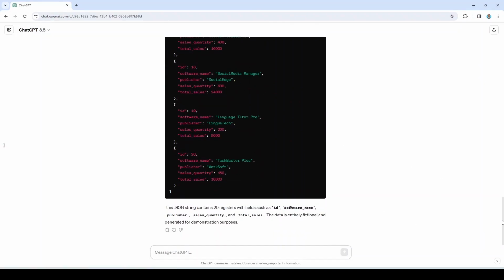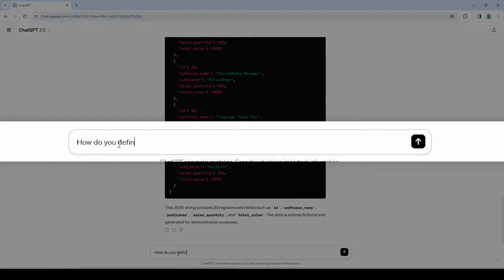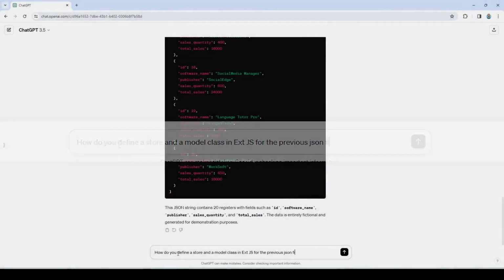Okay, now that we have our data here, I'm going to ask ChatGPT how to create a store and a model with Ext JS and this data. So how do you define a store and a model class in Ext JS for the previous JSON file?